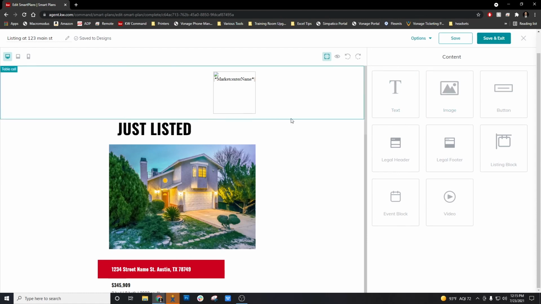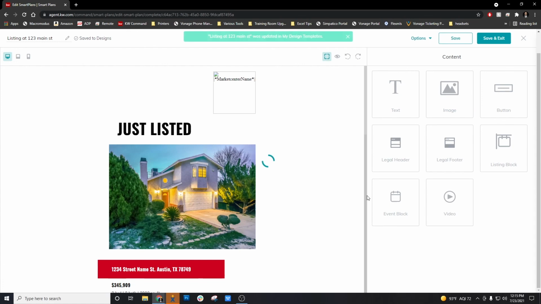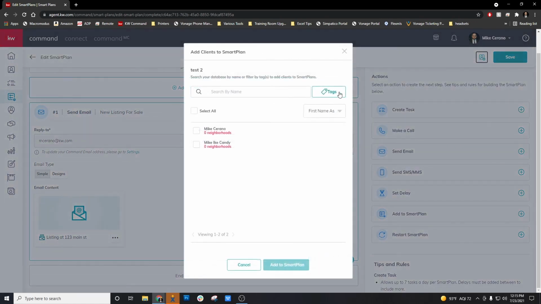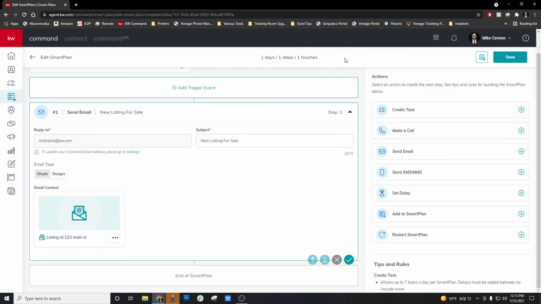And then all you do is once again make your changes, click save and exit, and then attach your clients to the smart plan, and then repeat the process all over again. And so that's how to do that.